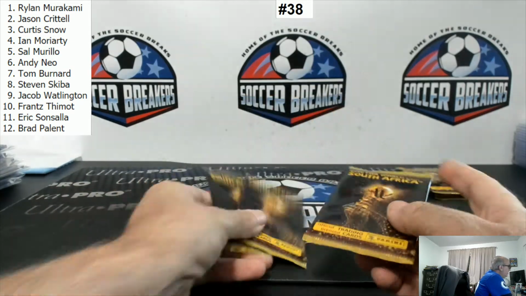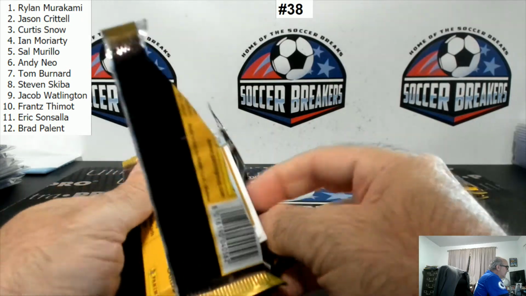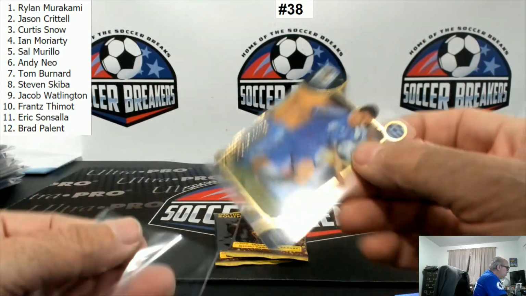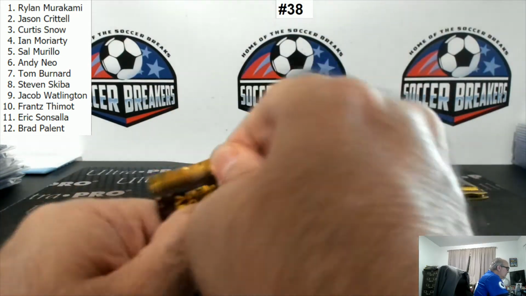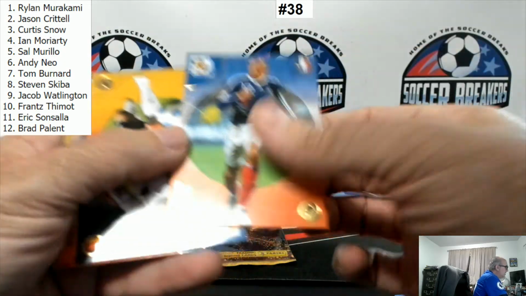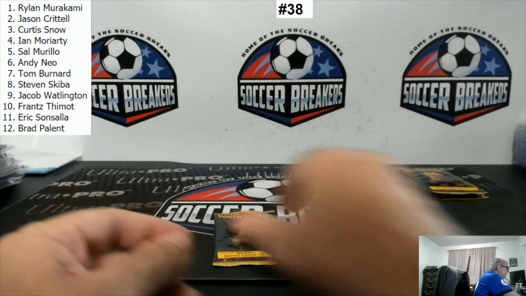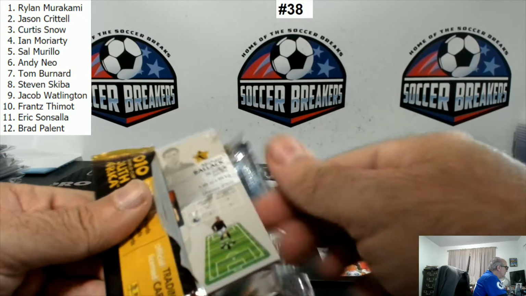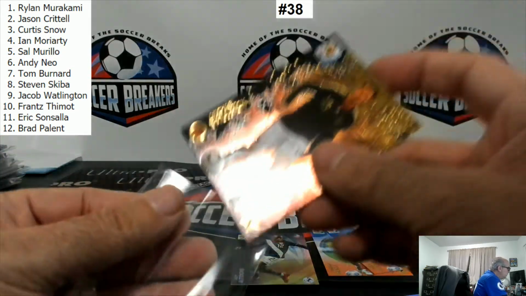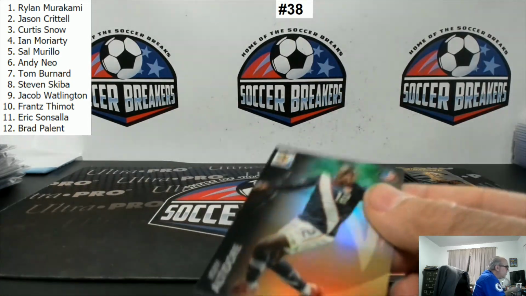Number 11, Eric. Good luck, Eric. See if Eric can get back on the winning track here. Cameroon and Opa Katsouranis for Greece. Henri, Dale Walcott, Van Bommel, another Henri, Josie Altidore, and Mikhail Ballack. Sorry, Eric. Brad's our last shot at Messi. Okay, we haven't hit Kaká, we haven't hit Messi.